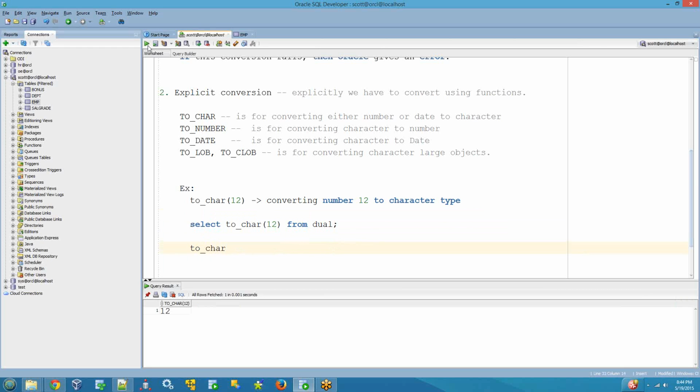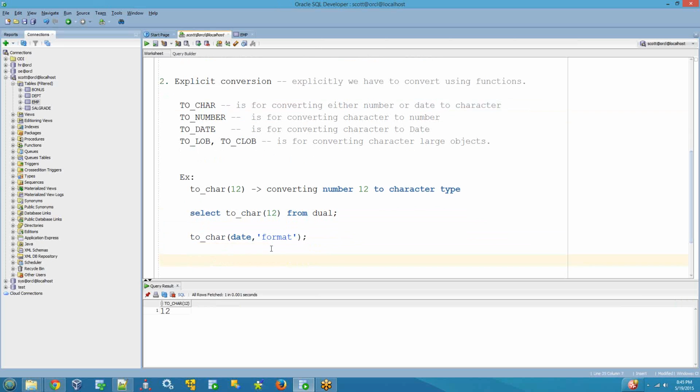TO_CHAR of date, explicitly the date to character. This is very important: date and the format. This is for converting date to the required, specified format.